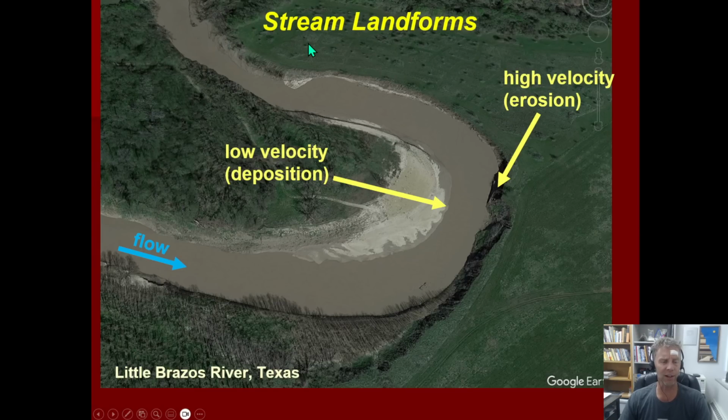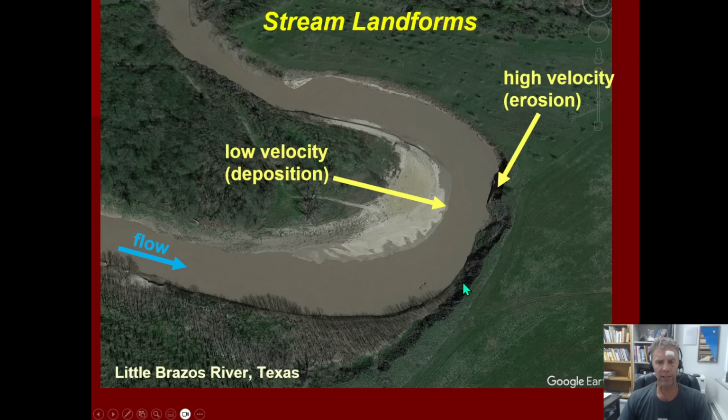So this is a slide from the last episode. You might remember this from episode 34. In episode 34, we talked about the movement of water down a channel and where the velocity is high along the outside bend of a meander or a bend in the stream, and where the velocity is low. And that's kind of where we ended that episode. We didn't go much further than that, but now we're actually going to give a name to these landform features. We're going to look at several different types of stream landforms that are often quite common.